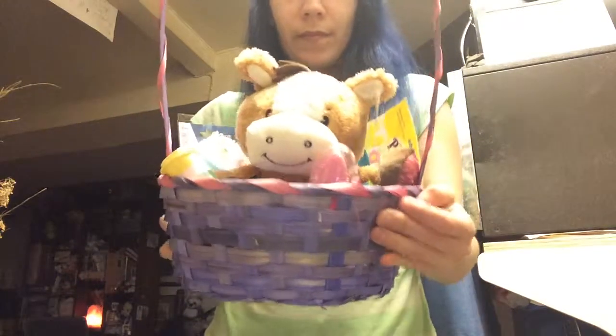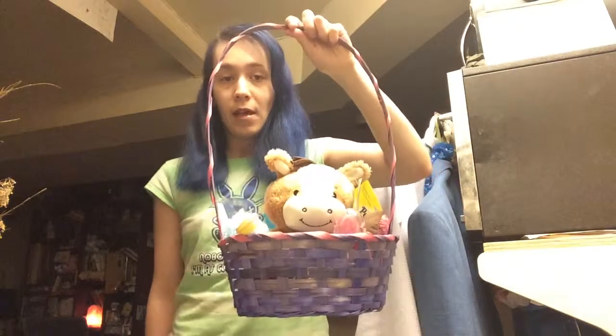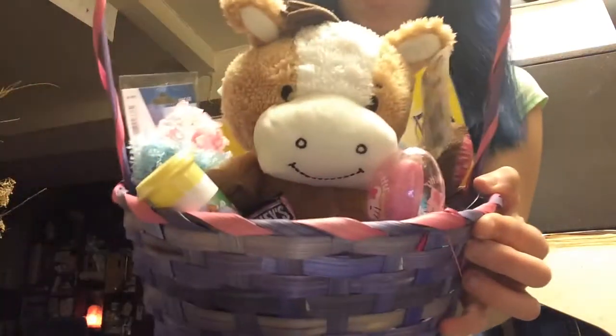This is her Easter basket that I picked out for her. I picked out little things. I created my own Easter basket. As you see, it's purple and pink. It's a small little Easter basket. I'm gonna go back a little bit so you can see it better. This is her little Easter basket, so it's easy for her to hold. She's only 5 and a half, so she's little, so she needs to be able to hold it without dropping it on the floor. So it's light. So this is what I basically got her that you can see up close first.